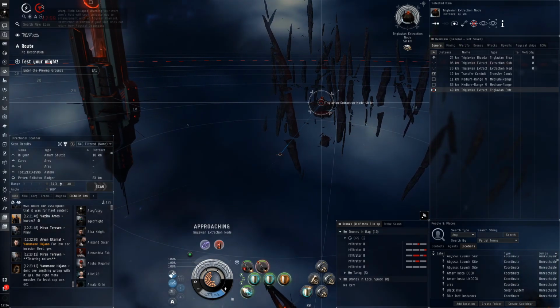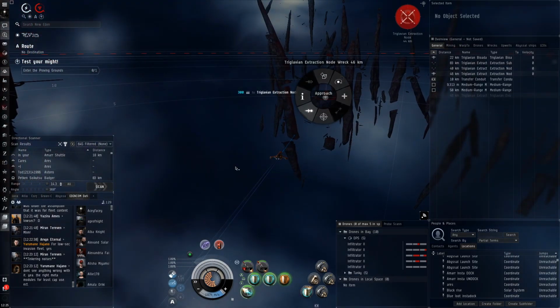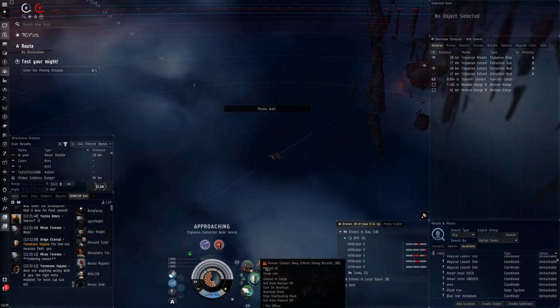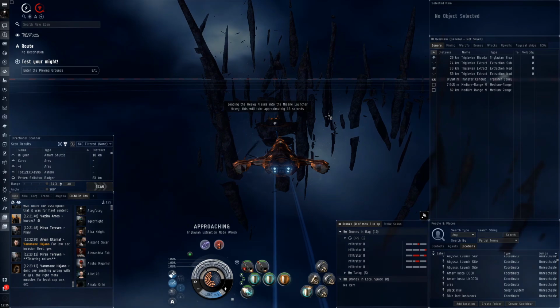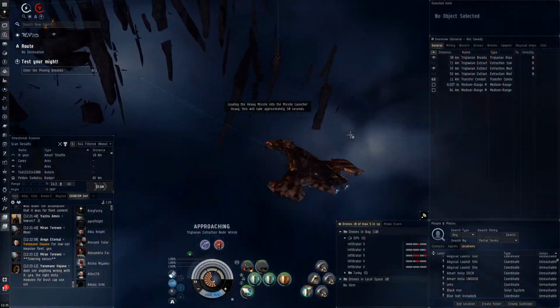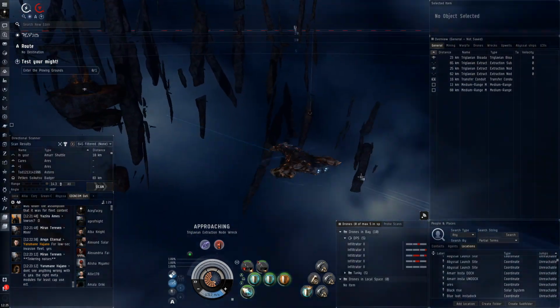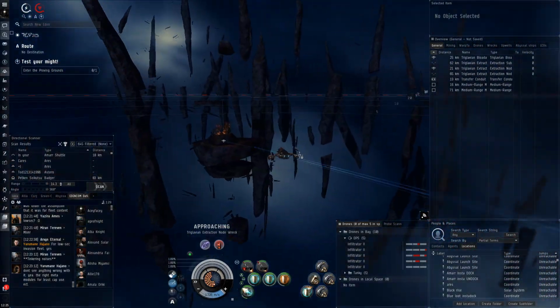So we're making good time here. 7 minutes already on the 3rd room, so we're making really good time. Reload the stuff so we have full ammunition. You always want to have a full loadout if you're going to the next room. That's actually a habit I have. I always reload before, especially since we've got a little bit of extra time here because we're cruising to these extraction nodes.